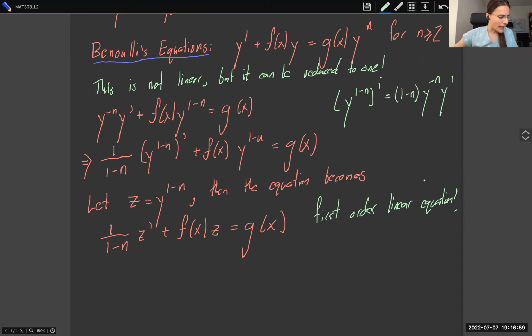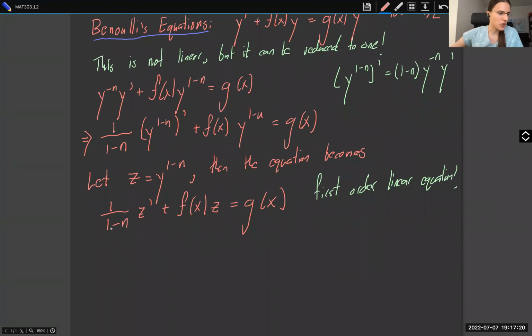So I could go back and write what the solution is. But basically what you have to remember is that at the very end of the equation, you should remember this, right? But anyway, we've accomplished the problem of reducing it to a known problem, right? So let's do some examples of how we'd actually solve things.